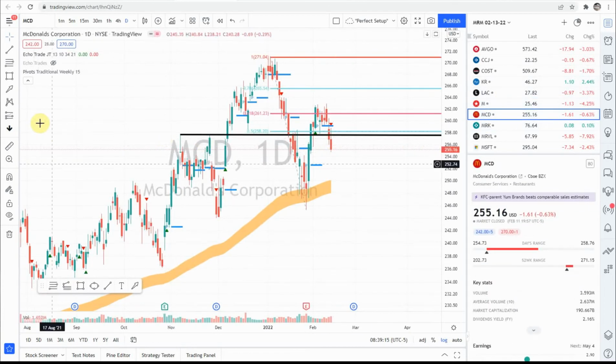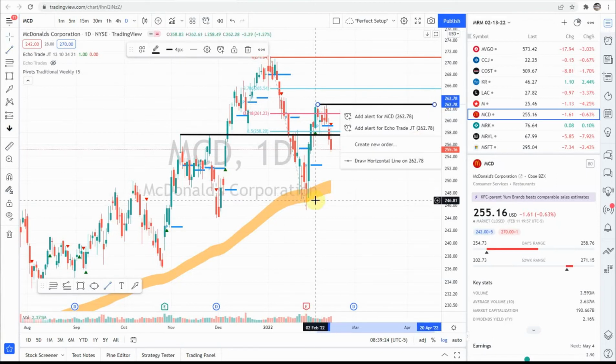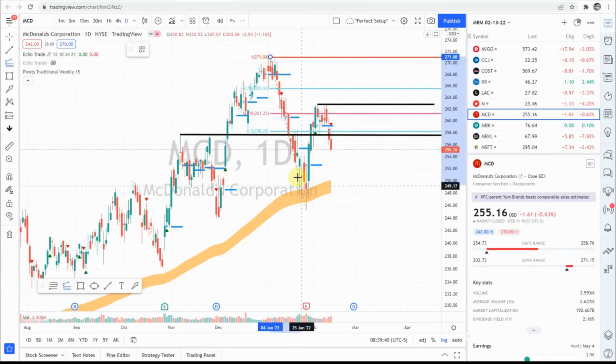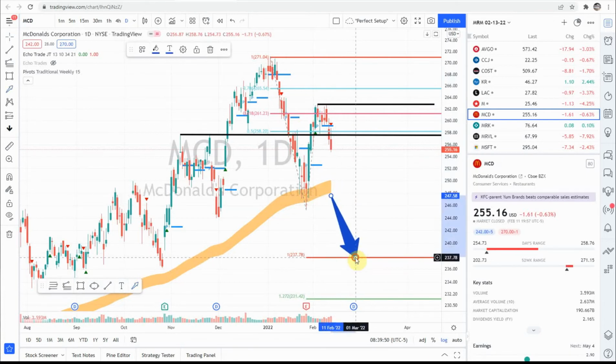The McDonald's. The entry would be up here at this point if you didn't get in. If you did get in, your stop needs to be down here around the low. And correcting. And this thing, since it found resistance at the 618, this could be setting up for that deeper correction thing. We're going 1, 2, 3 down to here. So keep an eye out. If it busts through below the lows, could be going down to there, 238.